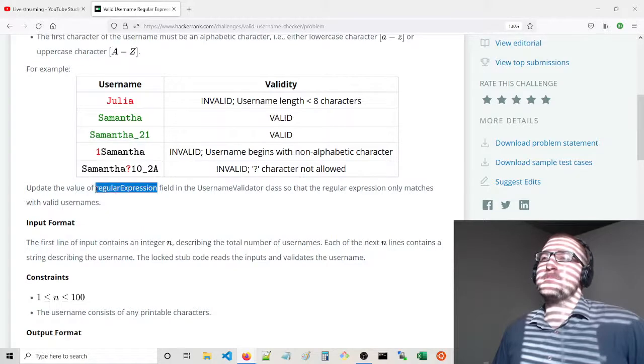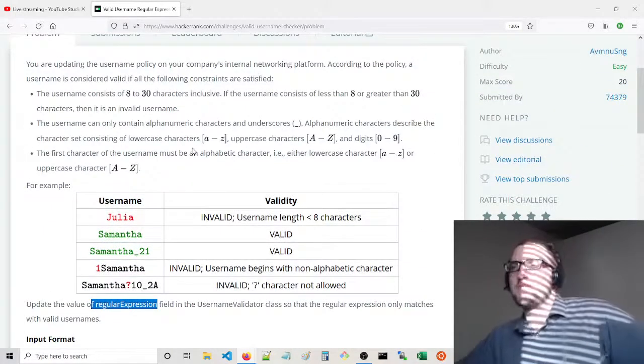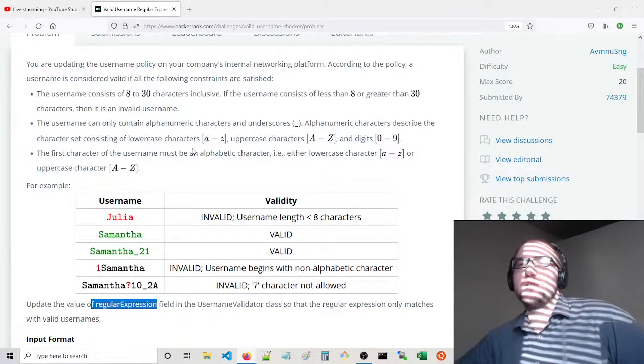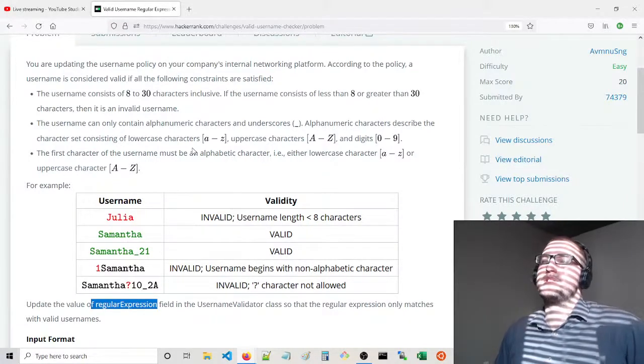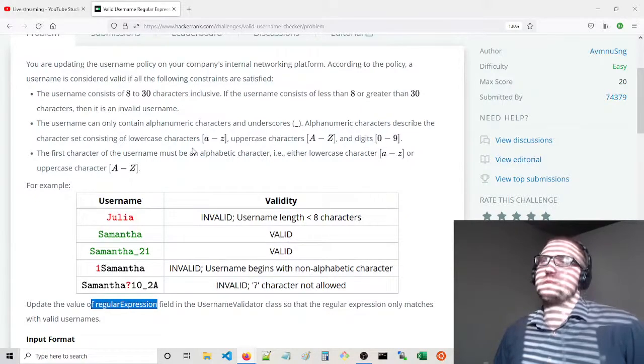I was wondering if they would want to make you write a regular expression to do this, because while I think you technically can, I would prefer not to for something like this. There are a few things about regular expressions that make me really not prefer to use them for these kinds of things. I kind of don't like regular expressions in my code in general, and the reason really is the efficiency of it. It's not the most efficient algorithm for doing certain things. It's reasonable for searching, but if you're going to do a substring search, there are search algorithms for that. If you're going to do tokenizing or parsing, there are different kinds of algorithms for those things.